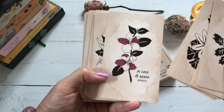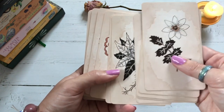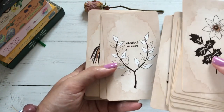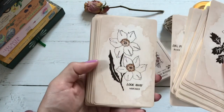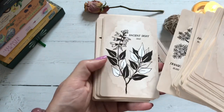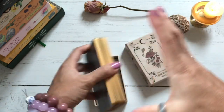But yeah, it just took me a while to connect with this, and now that I have a better understanding of flowers and plants, the habitats they grow in, what they could be used for, and how they could be dangerous but also useful, I think I have a deeper connection to decks like this. Before, I'm just so visual, I need a lot going on in my card to understand what's going on. So simpler decks were not my jam at the beginning. But now I'm into busy as much as I am simplistic. And I love that tea stained look, by the way.